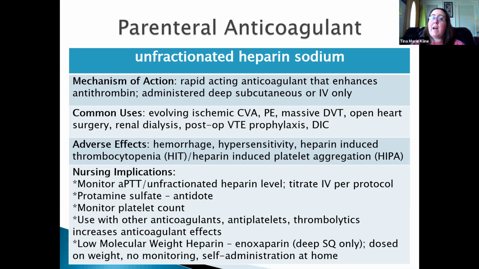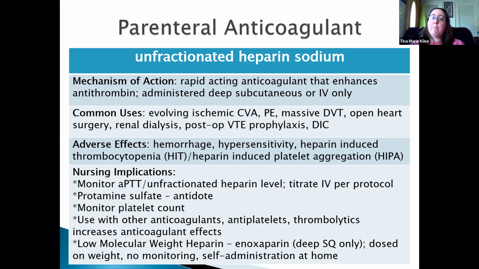So that's the positive aspect of that. If your patient has to be on Coumadin prior to surgery, they cannot be off that Coumadin. They'll usually have them stop taking it about 5 days before surgery, but usually a day or two before surgery, they might have the patient come into the hospital and they'll put them on a heparin drip because their risk of being off that Coumadin is just so great. Okay, so hemorrhage is a big thing.